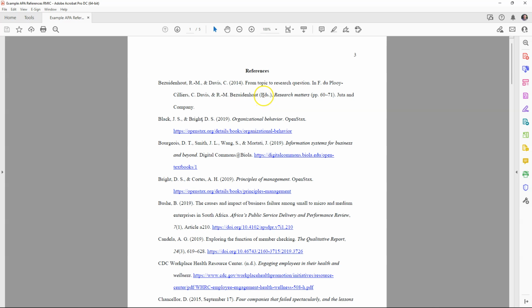Editors is a capital E and a lowercase d and s with a full stop. And then there's a comma here, not a full stop.